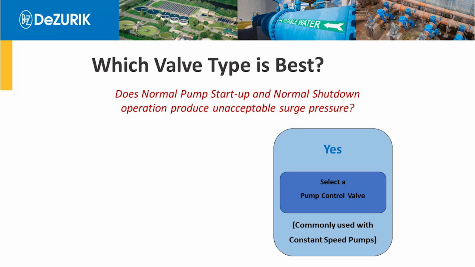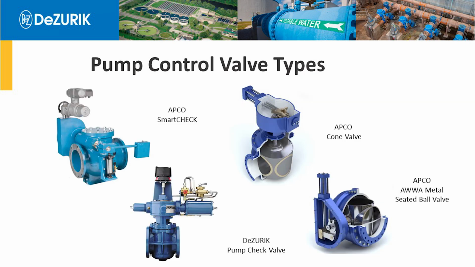So there's no gradual acceleration or deceleration with a constant speed pump. In fact, when you turn off a constant speed pump, it generally produces the same surge pressure or same surge magnitude as a loss of power because there's no gradual coast on like you see with a VFD. So to gradually reduce the fluid velocity, we use a pump control valve. Now, what is a pump control valve? Pump control valves are power actuated. They're generally controlled by either a hydraulic cylinder, as you see here, or maybe an electric motor actuator.